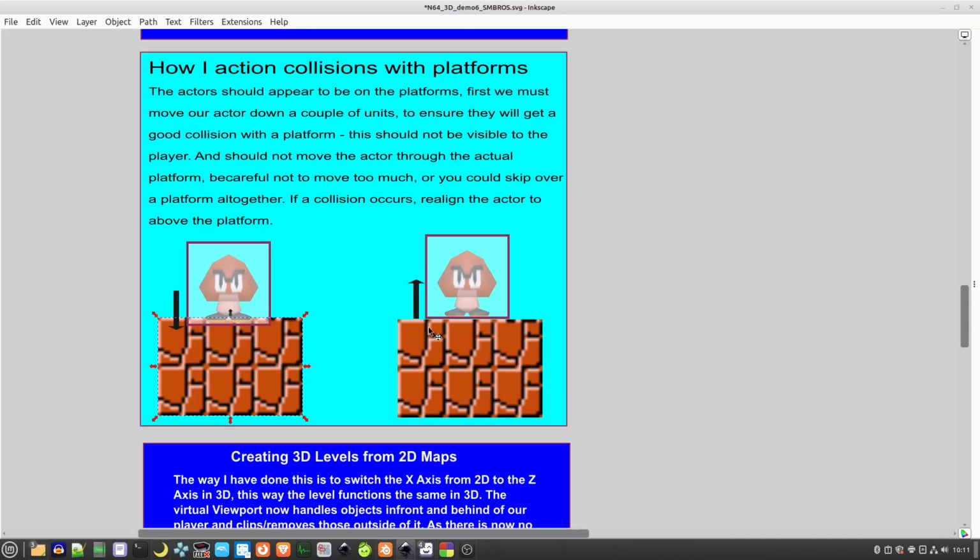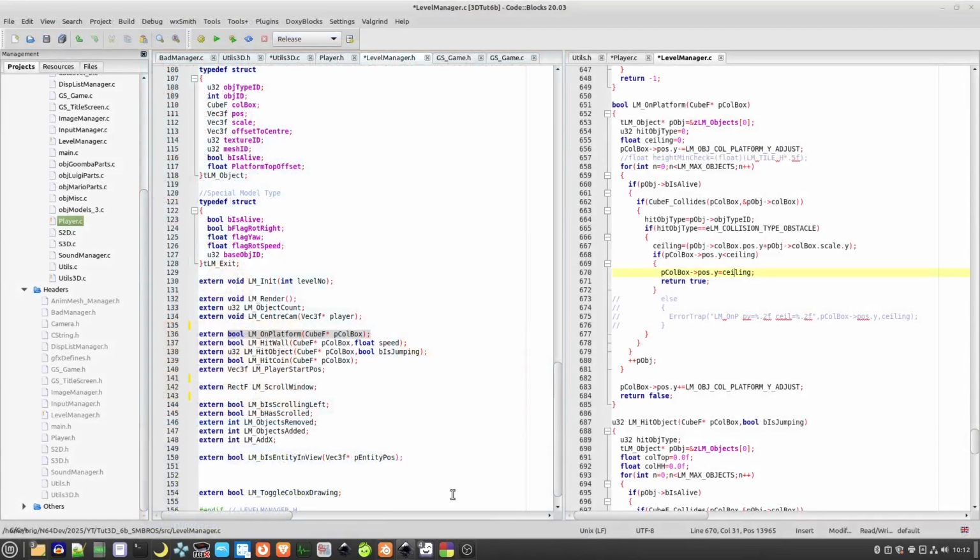Once that occurs, the Y position of the actor's collision box is aligned so it's perfectly above the platform it's just collided with.